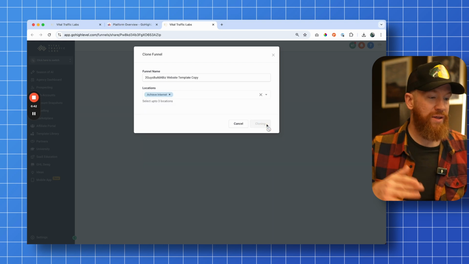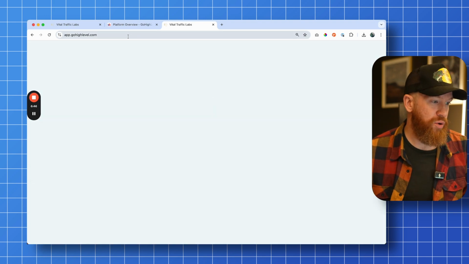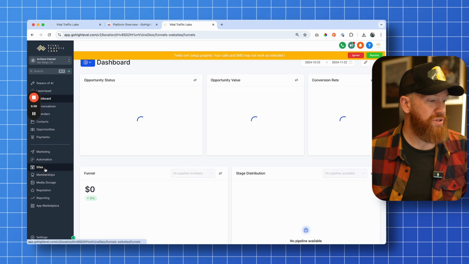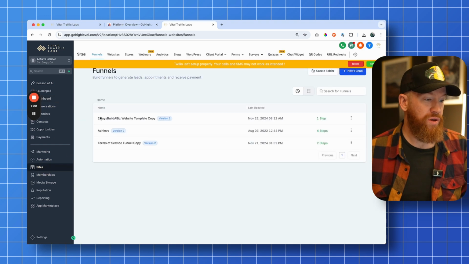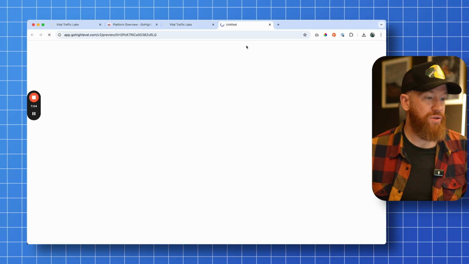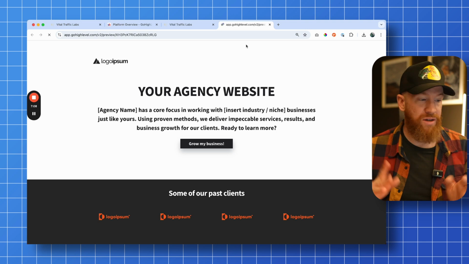You click that link, click clone funnel, and then it's going to map that directly into your GoHighLevel account. Now, when you switch to that client sub account and go down to sites, you will see that clone funnel directly inside of it. You can click into that, see that here, and now it looks a little bit something like this. This is a great looking website. You can now begin customizing it.